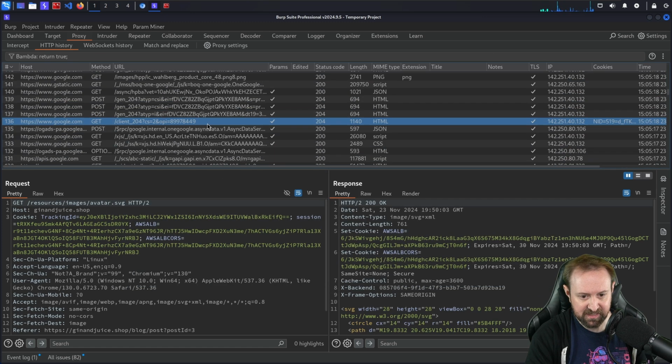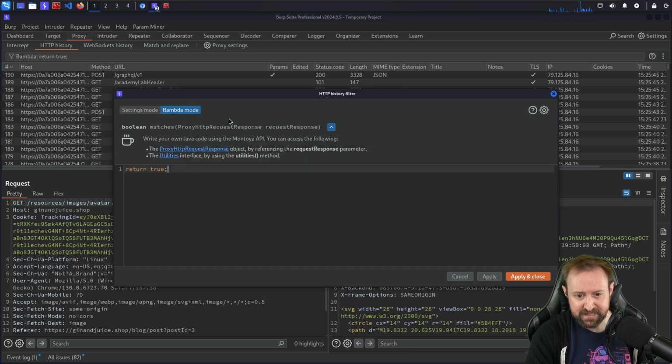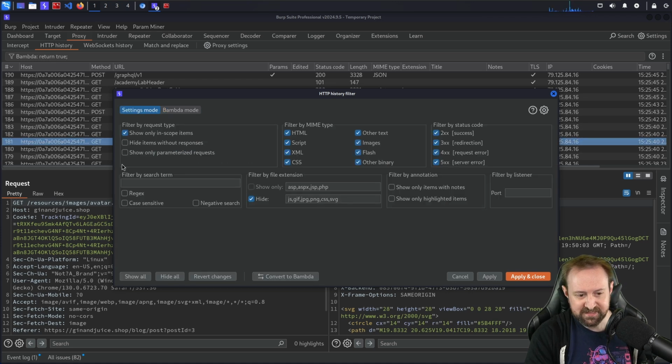But the really cool thing about Bambdas, especially the HTTP history Bambdas, is we can do more complicated filtering. Whereas in this filter mode, we could really only drill down and just get more specific with the requests that we were filtering, we can't do things like, okay, we want to show in-scope items, we want to hide these, but maybe at the same time, we want to see some out-of-scope items as long as they match specific criteria.